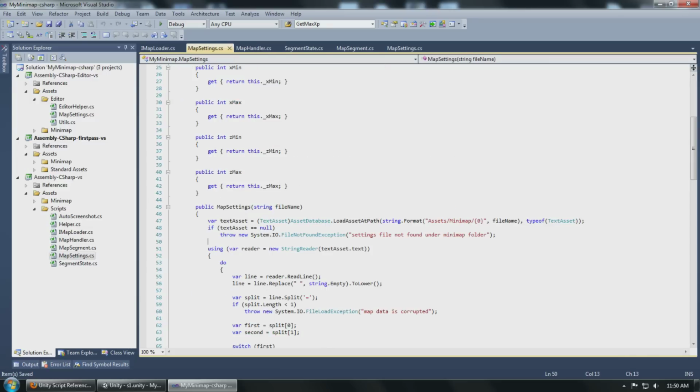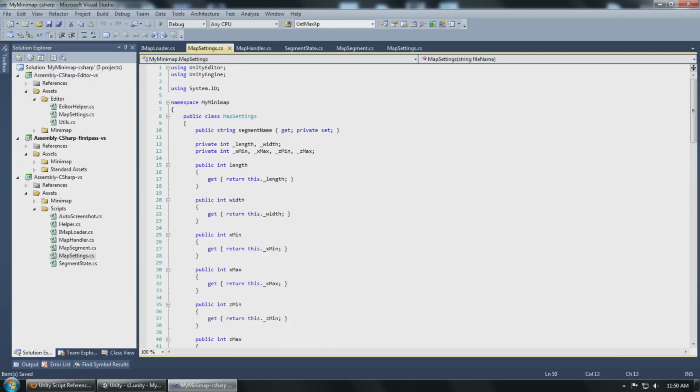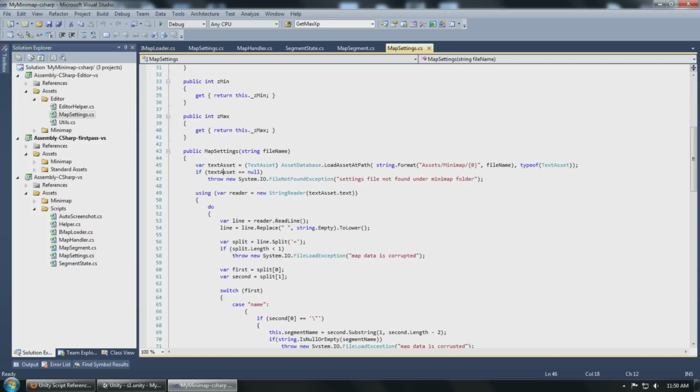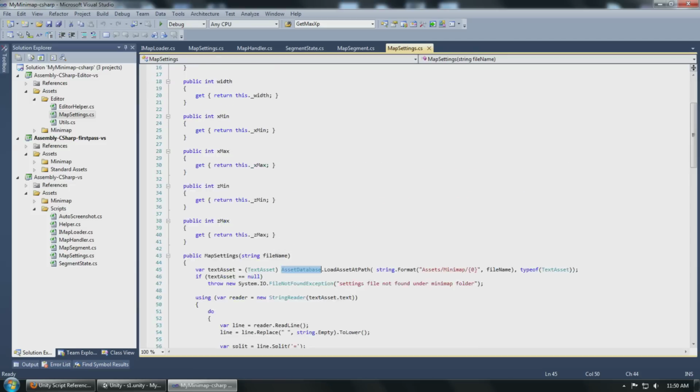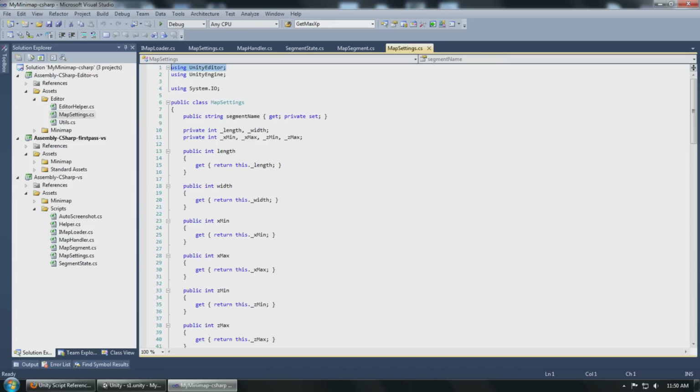Alright, and I found another mistake inside the map settings class. If you remember from the previous videos, I copied this map settings from the editor class to the scripts class, and the editor class can't support the editor utility functionalities. Any editor classes will be supported because you'll be importing Unity editor.